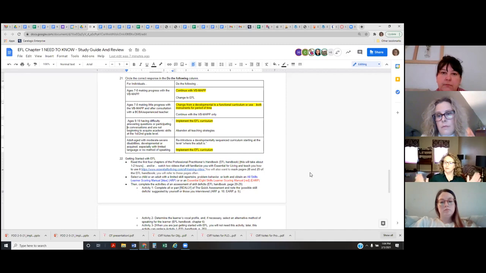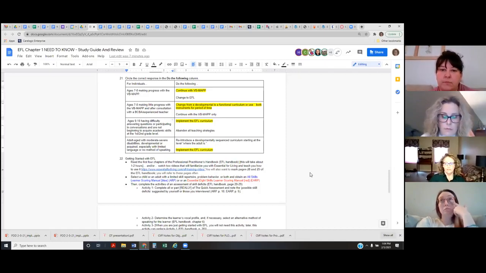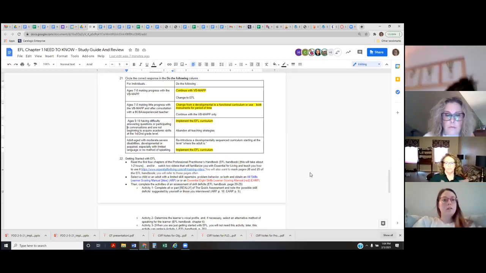But no, 7 or 8 is not hard and fast. It is a guideline, and it's a good guideline. You know, in our world, we say if a child is not functionally verbally speaking by the age of 7, the chances of them developing that skill are pretty low. We're never going to say never, but it's pretty low. So we already should have been thinking about alternatives for years.